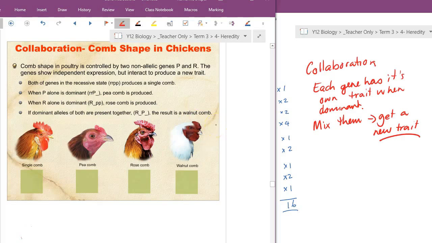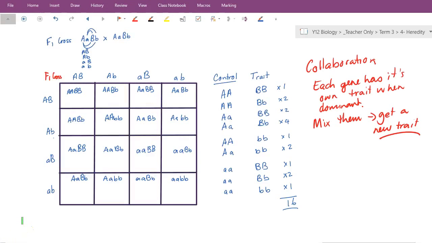So let's go back to our example here and show you how it affects the ratios. Okay, so again we've got a heterozygous blend of the A and the B, or in the case of the chooks, the P and the rose combs. If you've got heterozygous ones of those, you're going to end up with that walnut trait, because both of them are going to show and turn it into that walnut trait. Now, I'm looking for first my A gene, which is going to be my P. If I have any dominant A's, that means it's going to show, but not if I have a dominant B as well. Only A's where the B is not showing at all.